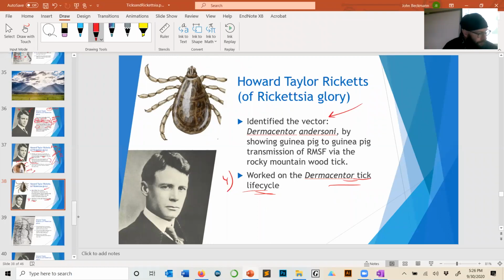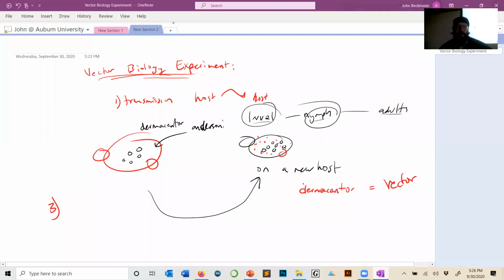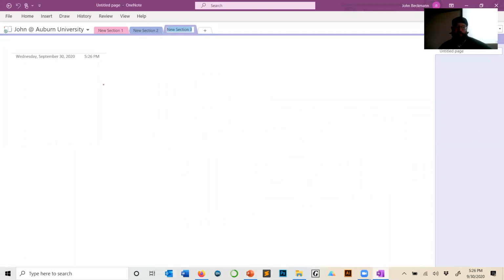Even more than that. Seeing if I missed any points. So interestingly enough, a couple more points about Ricketts. This research went through phases where it was funded or not funded, okay? And after they figured out the disease, the funding ran dry, and poor Ricketts needed something else to study, needed to make new contributions. So he moved to Mexico, and in Mexico, there was a rampant disease called typhus, which was plaguing Mexico at the time.